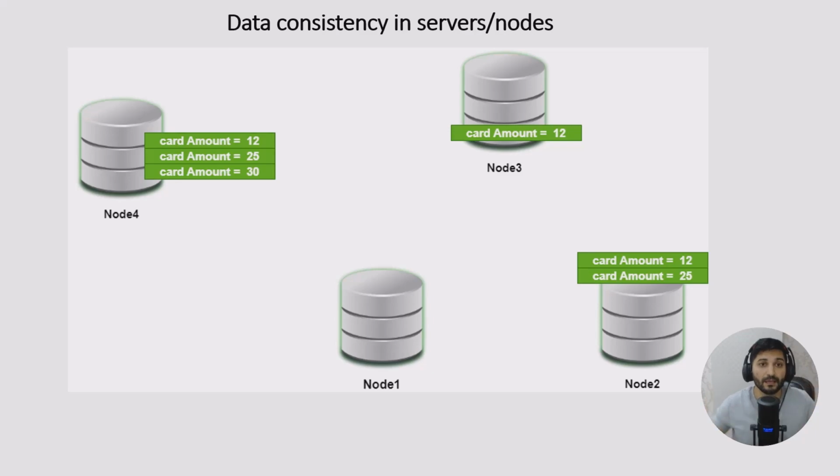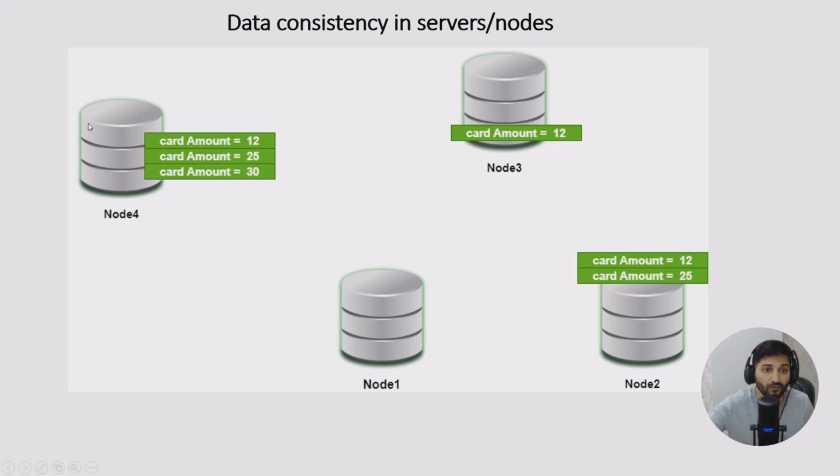Okay. And let's talk about one of the important things related to distributed consensus. It is about data consistency, okay? We have node 4. Node 4 has 3 entries in its log. And for node 3 and node 2, we have different amounts of logs, and we don't have any log in node 1. Okay, how to deal with this issue, how to make our system consistent? Right now, our system is in an inconsistent mode.